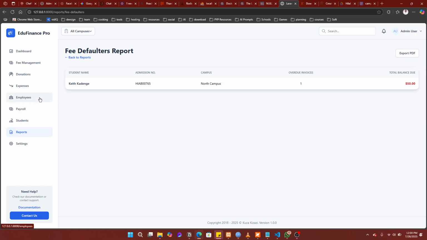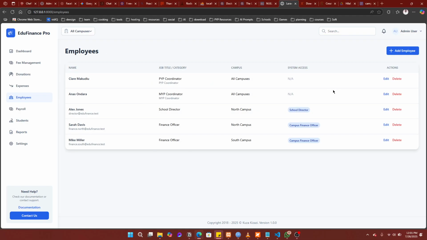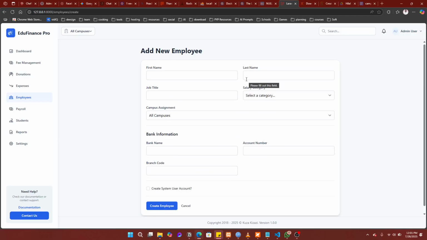Now let's go for the employees. So inside the employees, I can click on add an employee. So click here to add an employee. Let's say, for example, we want to add just a regular employee.